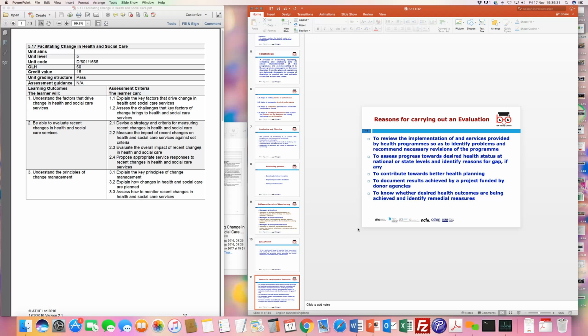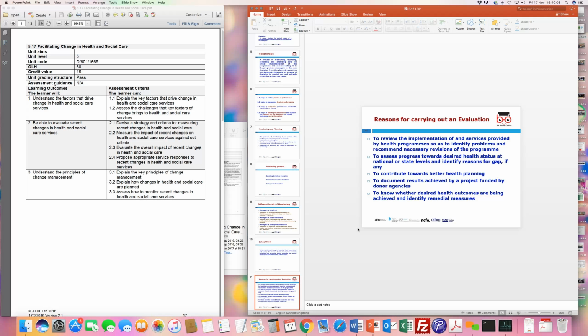That's the first point. The second is we want to be able to develop some sort of a progressive chart to see if progress is being made at every step of the way. So when you put a corrective action plan in place, unless you evaluate that plan, or why these corrective actions are being taken, there is no way that you can ascertain that progress is being made steadily to cover those gap areas. So a corrective action plan requires, at some stage of its implementation, an evaluation to see if that gap has been addressed or not. Evaluation also helps in contributing to better healthcare planning.